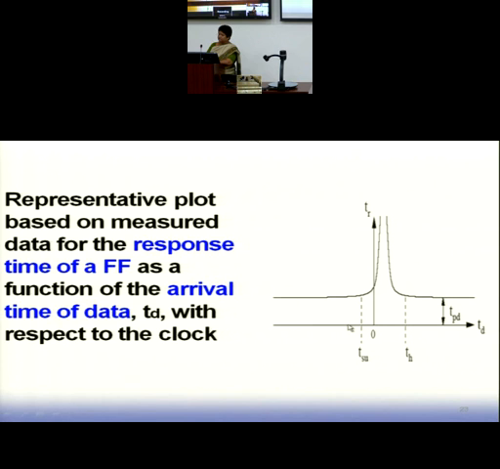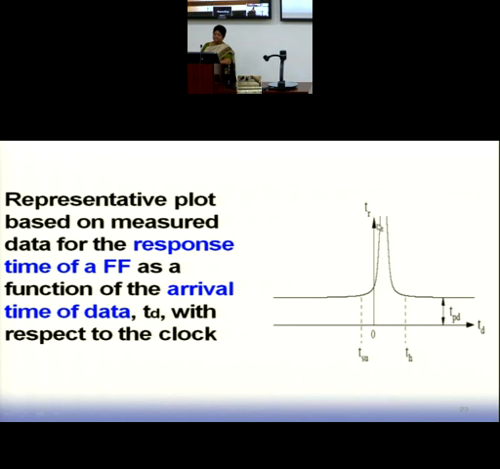But as it is approaching and heading towards the metastability window, from t setup to t hold, if the input comes very close to the clock edge, that response time becomes unbounded. Then the flip-flop doesn't know whether the input is 0 or 1, I'm not able to decide. So here the response time is unbounded. And then again, if this passes away and the input comes somewhere here, naturally the clock edge has already passed, so it can only latch at the next clock edge. By that time it would have stabilized. So my response time is again a bounded response.